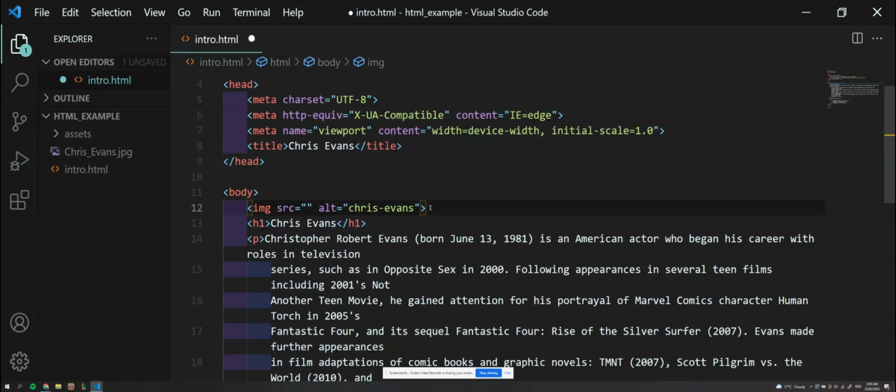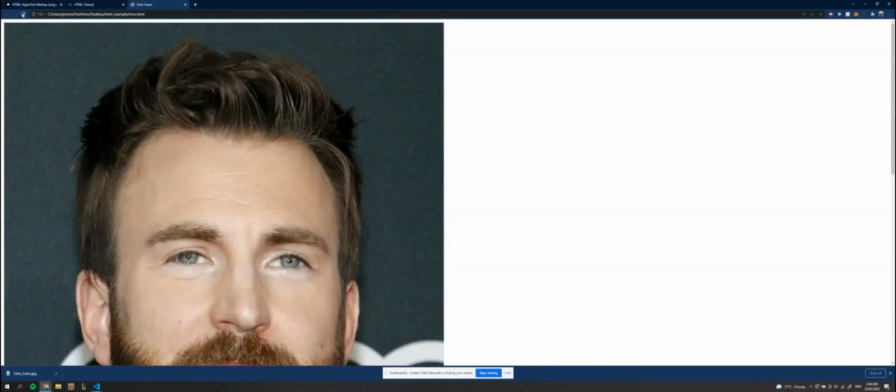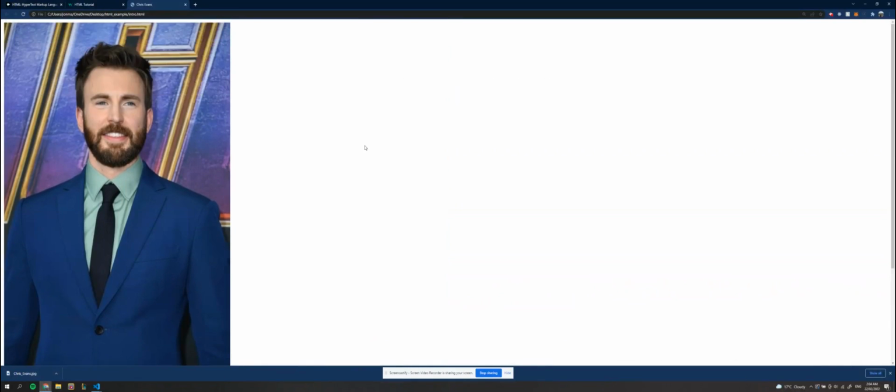So what we do is we start off with a dot and a slash, and that points to the current directory or the current folder that we are in. And then we add chrisevans, or whatever the name of your JPG is, .jpg. And it's as simple as that. Save, go back to our web page, refresh, and as you can see, it's changed to this new image that we have added.